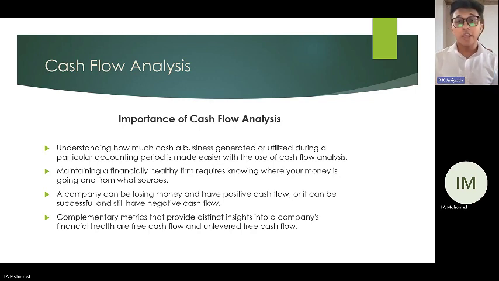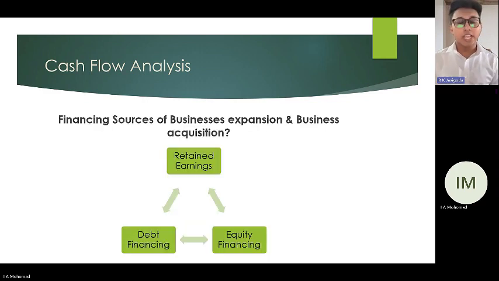Softlogic Life Insurance has financed growth and company acquisition through a range of financial sources. First one is the retained earnings. The operations of Softlogic Life Insurance have produced a sizable amount of retained earnings. The company's expansion, including the creation of new items and the construction of more locations, has been financed by these revenues. The growth and the business acquisition of Softlogic Life Insurance PLC in 2020, 2021 and 2022 were mostly financed by retained earnings.